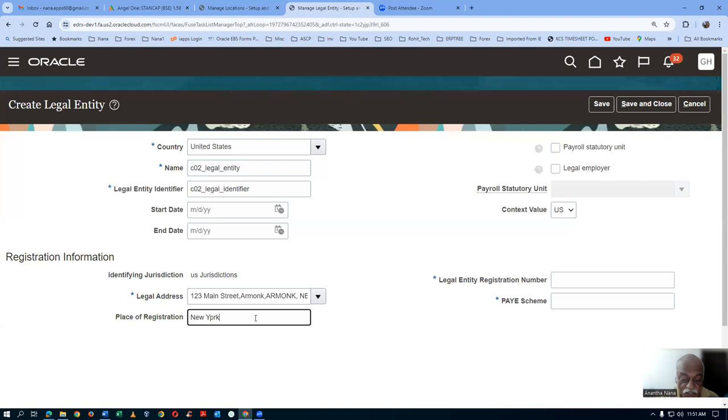So your locations are in India, and then this is New York. It doesn't matter because we are not going to make any accounting, and we are not going to push any transactions, the financials, so it's okay. And enable. And then here, always the registration number, and this number must be unique actually. You put your prefix and then 1, 2, 3, because nobody would have made it on this. C02456. So our legal entity is now ready. Even though it is on US, it doesn't matter.